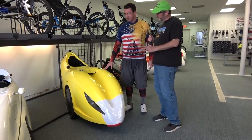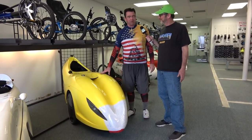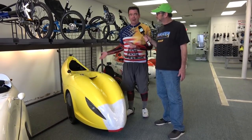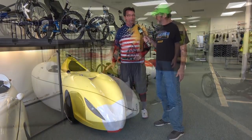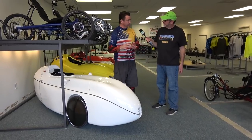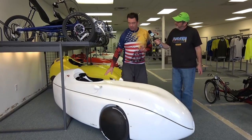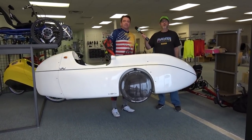Now this is a beautifully designed velomobile — love the color. What do you have here? This is a Mulsanne, which is the only French-made velomobile, and as far as I know the only Mulsanne in the US. This is a beautiful one — it's also one of the most accessible velomobiles, where the whole top pops off and slides forward, so it's very easy to get in and out of. What's really interesting about this machine — I'm going to take this top off, hold it in one hand and the bike in the other. This is what they call the Sportive Wow. If you look at the front, the nose is a little shorter, it doesn't have a rear suspension — this is the racing configuration.